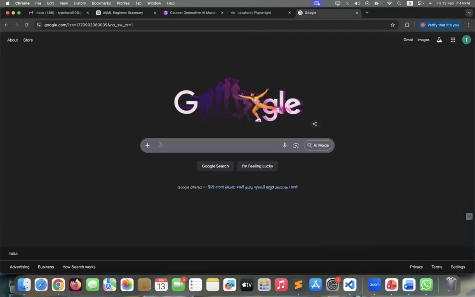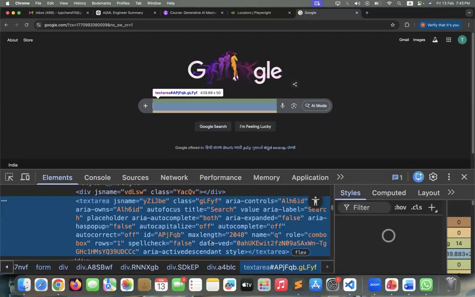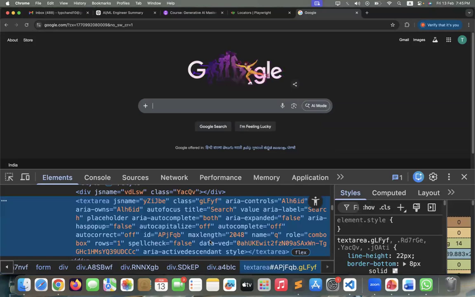Now see, I want to enter some text in the text box. This is the text box. If I want to enter some text, first I should identify this text box. Then what shall I do? Right click on the text box and inspect. Whichever element you want to identify, first right click and then inspect. After clicking on inspect, the information below is highlighted like this.